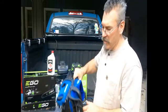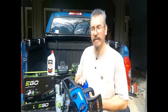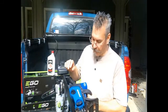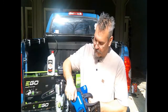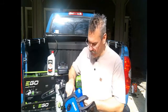As a comparison to the Kobalt 40 volt chainsaw, which I'm replacing for a reason, I burned up the motor in two of these. This was a two knob operation. You would loosen this first and then adjust your tension on the chain and then tighten this back down to maintain and lock it in position.